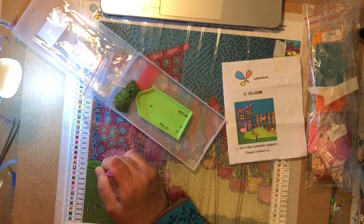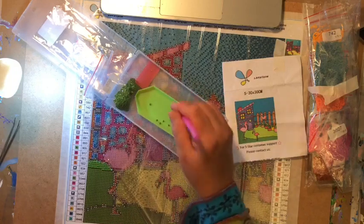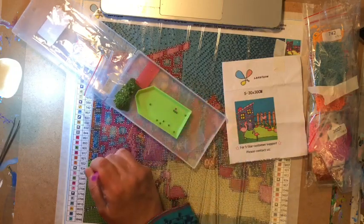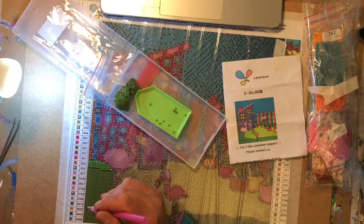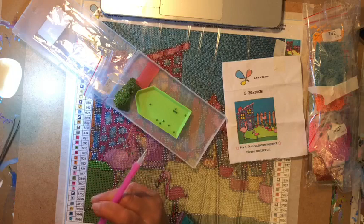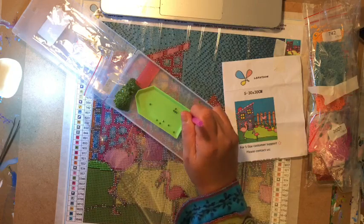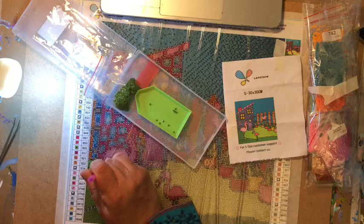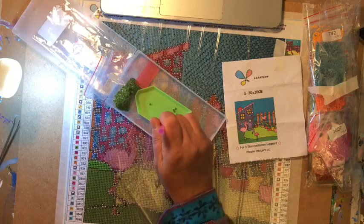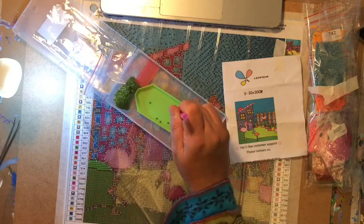I feel like I have to keep kind of pushing them. Amazon has different size light trays. And Sharon says, I use magnifier glasses. Yeah, I don't like wearing those because then they make my eyes hurt. So I'm just using my regular reading glasses. I don't know if I'm ready for magnifiers.